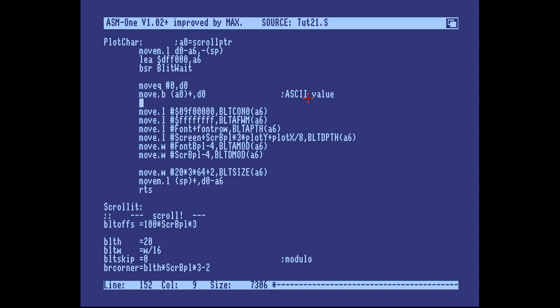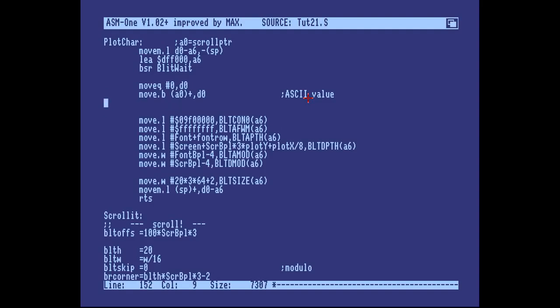I'm going to clear the D0 word first because I'm going to divide, I'm going to subtract, since the font, let's see how we do this. I'm going to subtract, what should I subtract? What the hell? I'm totally lost. This starts with A anyway, and we need to make a character table, which is the easiest way to do it. Otherwise you'd have to have a lot of compare statements in your character lookup routine. What we should get out is a number of the character in the font from the numeric ASCII value.